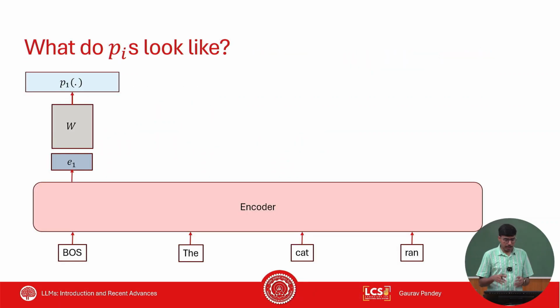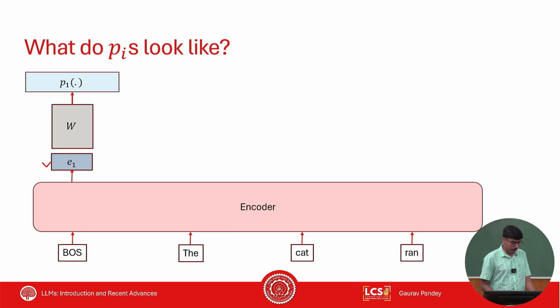Okay, let's make this picture more concrete. Till now we were talking about abstract distributions over vocabularies, and now we want to make this more concrete. Specifically, think of an encoder, not very dissimilar from the BERT encoder. Right now, as a picture, you can think of the BERT encoder. It takes these tokens: beginning of sequence, first word, second word, third word. It takes the embeddings and computes some transformation. It can be any transformation: an RNN, a transformer, or any architecture. And it finally gives you some embedding. This is the output embedding that we have.